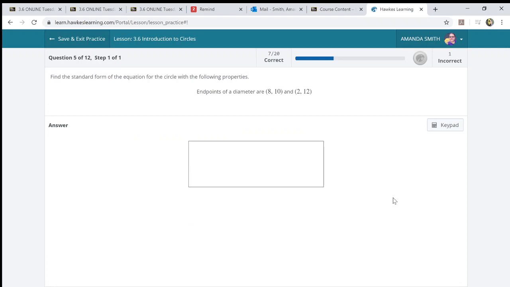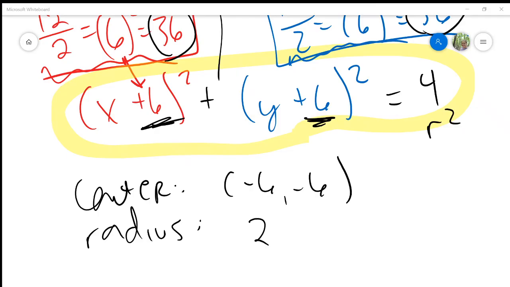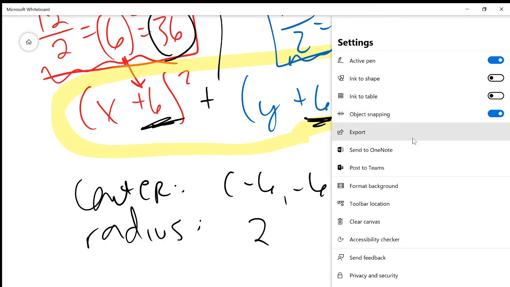Okay, all right, so this is a good one. This is the one where we have to do the most work. Let me jot these down real quick so we can get to it. So this particular question says to find the standard formula of the equation. However, this time they only give me 2 endpoints. And so there was a question like this on the PowerPoint.